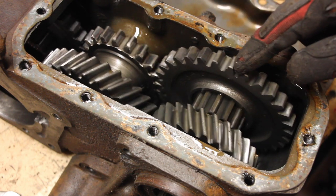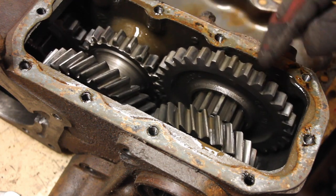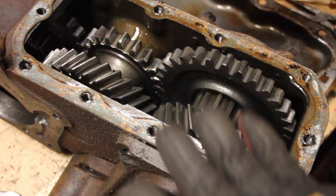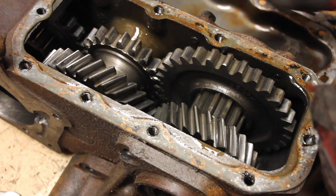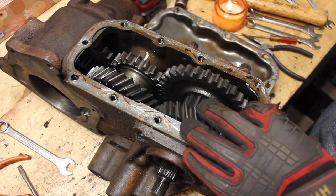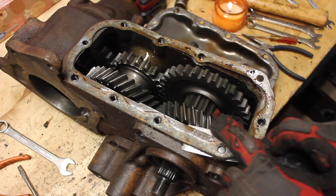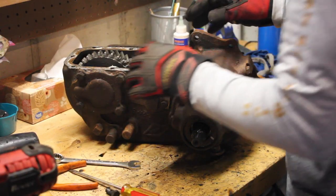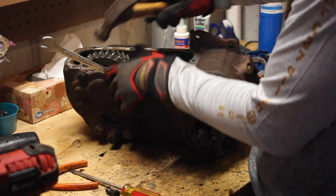They all look in really good shape - not seeing a lot of wear, tear, or pitting on the gear teeth. Just like my gearbox, it probably didn't need to be overhauled, but I'd like to put another 150,000 miles on this thing, so I'm going to replace the bearings and get all the inner workings sorted. First, let's get rid of this nasty gasket - it's like petrified cardboard. Now that the gasket is removed, I'd like to take off this backer plate. These are 9/16 inch head bolts.